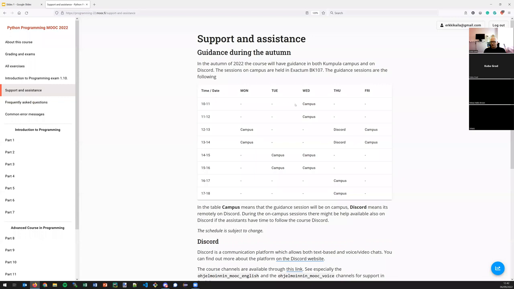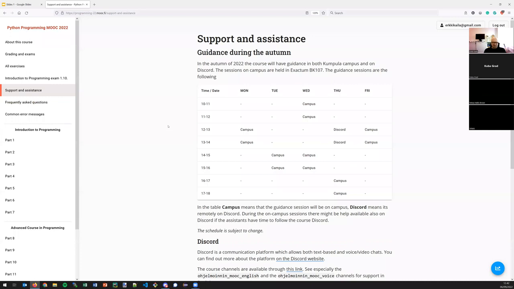We are updating this table constantly. So before you go to campus, if you're just going for that, check that the time is still available. And the reason we update it is, of course, if there are times when no one requires any help, there might be a lecture at the same time or something, then we're going to move it to some other location or reschedule it to some other time. So basically we try to give you assistance so that it's convenient for you. There's no point in having these sessions if there's no one there to ask for any help.